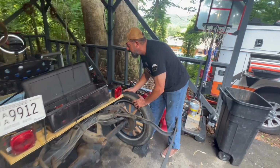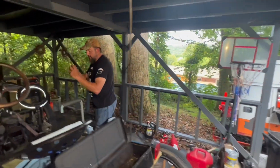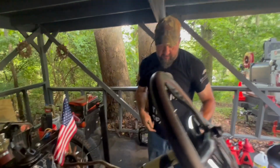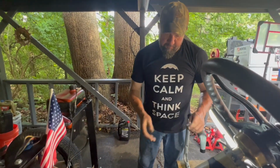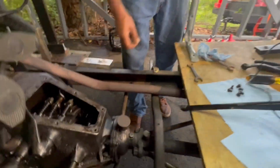What are we testing again, Matt? So we're testing the brake to make sure that we're not over-tightened and holding the motor, keeping the transmission from spinning. And we backed this band off just a little bit. We had it a little bit too tight the first go around. So brake looks good. Yep.